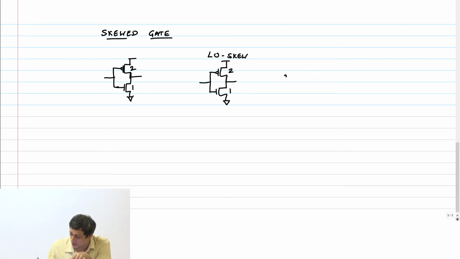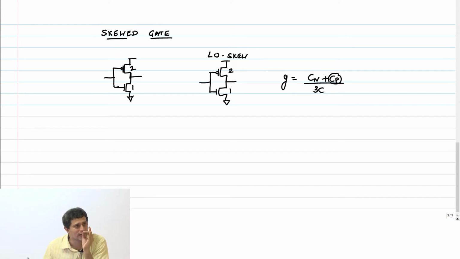Now again, what is the logical effort? It is basically C NMOS plus C PMOS by 3C. Of course, if it's a symmetric inverter, then it's going to be the same. It's going to be 1. Now, I want to improve the logical effort on the falling edge. The falling edge, right, is determined by the pull down stack, and therefore it is determined by the NMOS transistors, capacitance, resistance, and all that. This guy is just a dead weight that is adding to the capacitance if I consider only the falling edge.